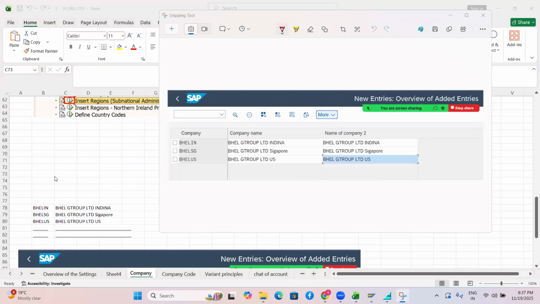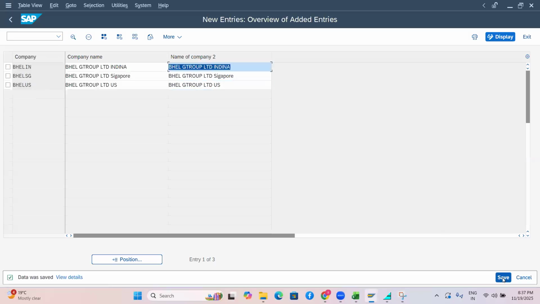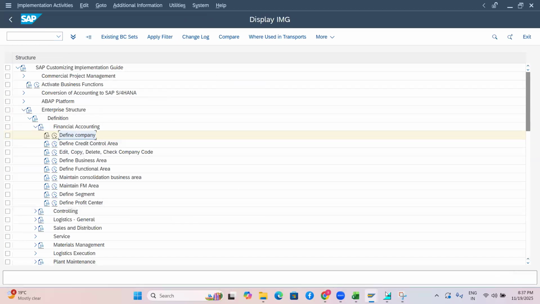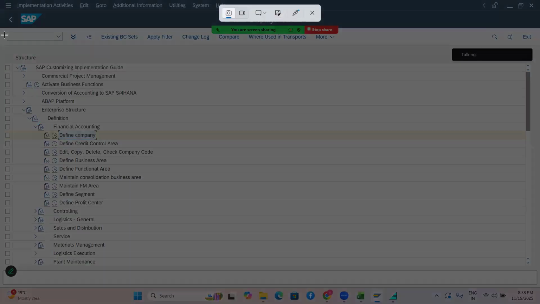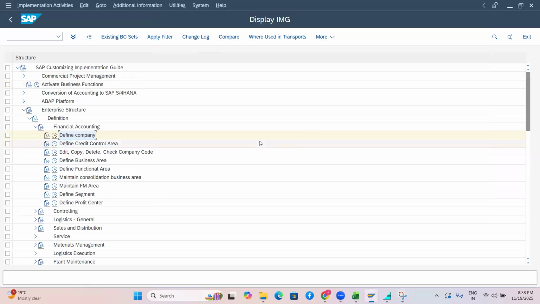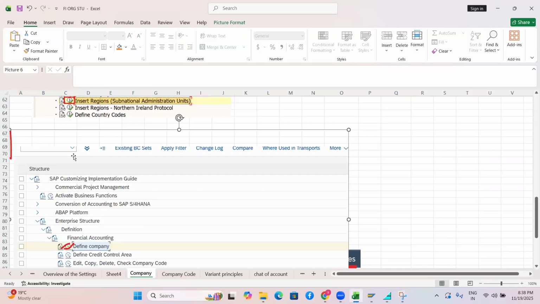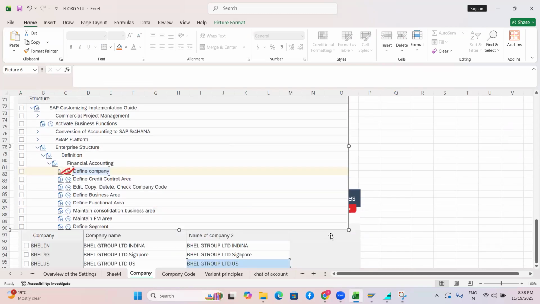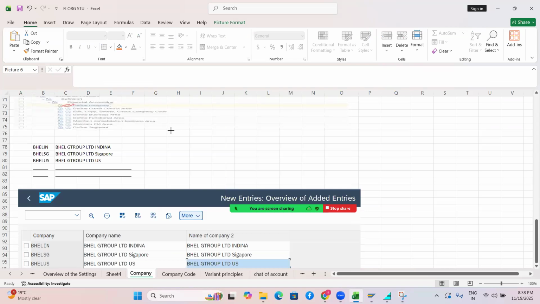Okay, then I can give the path as well, save it, go back, I can go back, I can give this path. Okay.